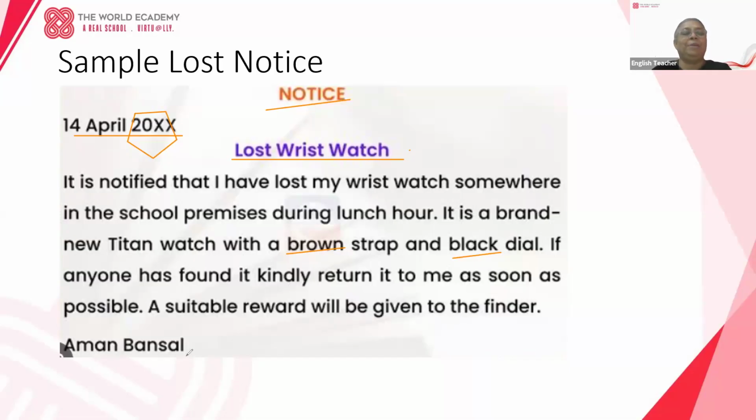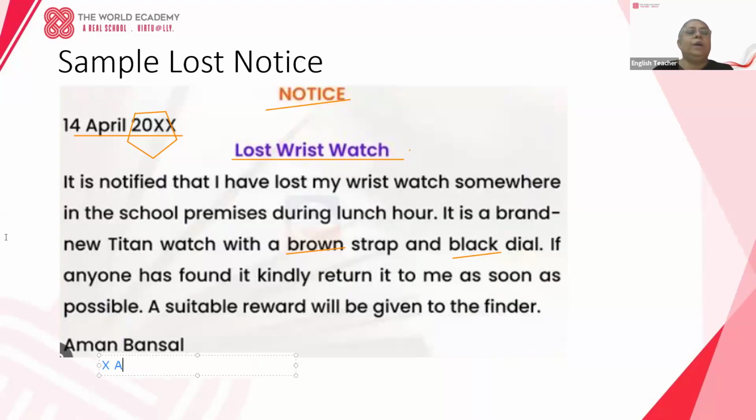Okay, and write down Aman Bansal or whoever. If it is yours, you will write your own name. And then if you want to mention the grade also, you can write over there 10th, A, B, whatever.